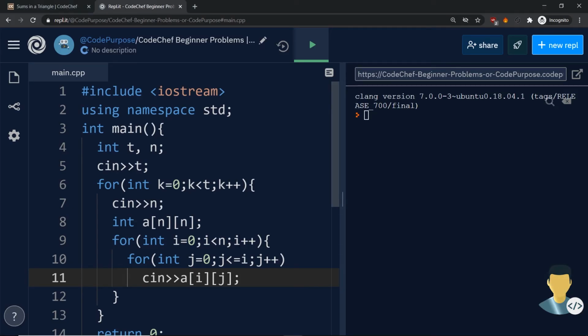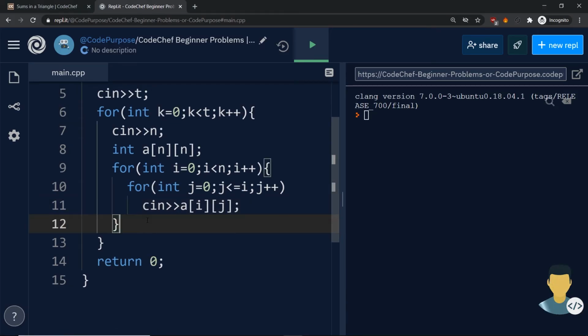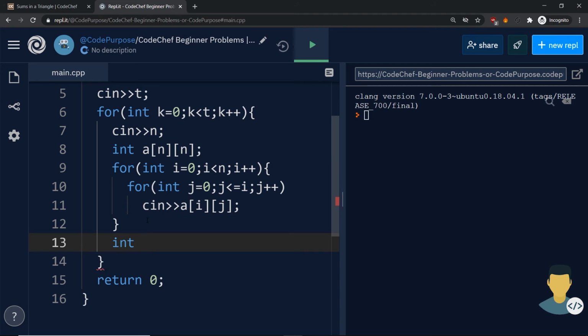So after reading them, we said that we are going to start from not the last, but the row before the last, which is n minus 1.